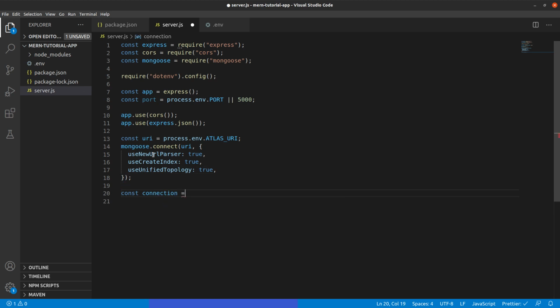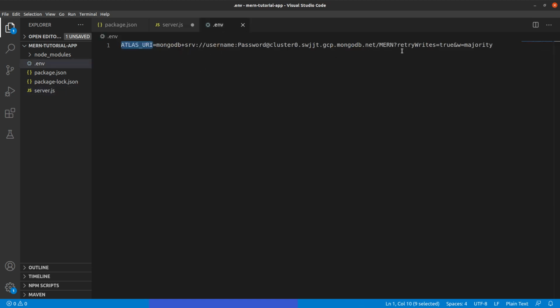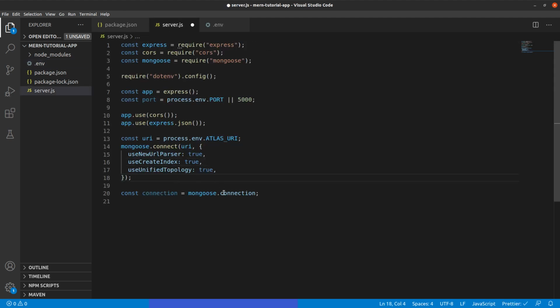Connection equal to mongoose.connection. So how did we connect to MongoDB? Basically import the driver, feed in a few configurations, and the URL where our service is hosted. You could see the cluster address, the username and the password, and which database you want to use. So this should be your confidential string. If you expose this to some other person, he will also be able to connect to your database. Then you do a mongoose.connection. That's all. The connection should be established.